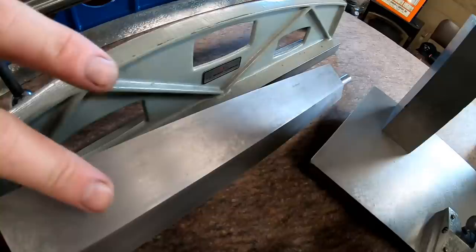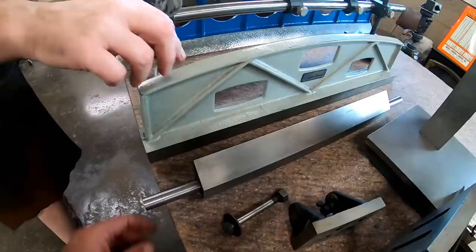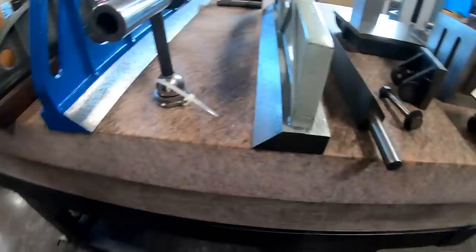And you would use something like this, or even one of these, to check your dovetail, say, on a Bridgeport mill, the knee. Yeah, this actually is kind of classically used for the knee. Right there, that size. And show them inside here. Yeah, you see the dovetail.